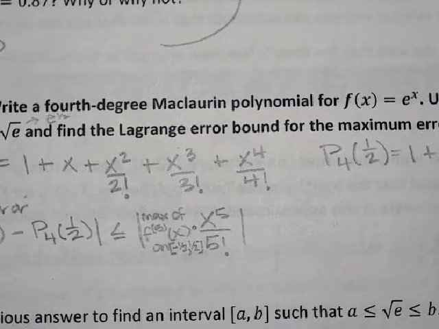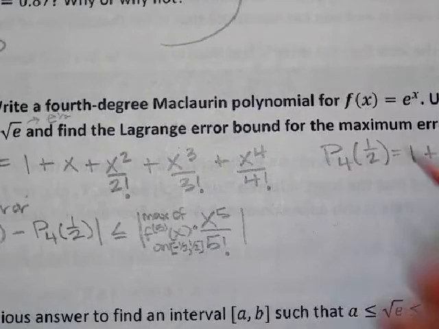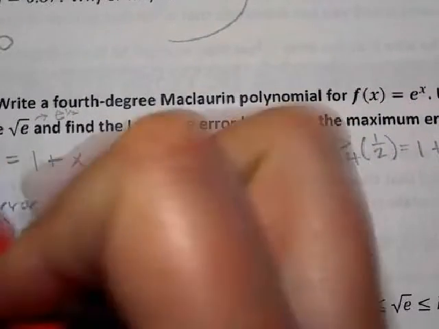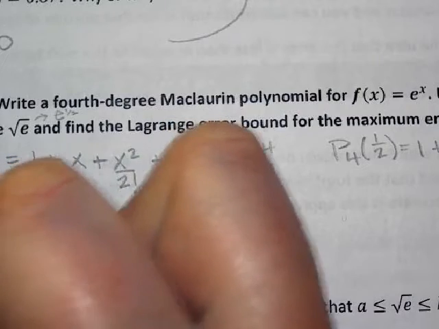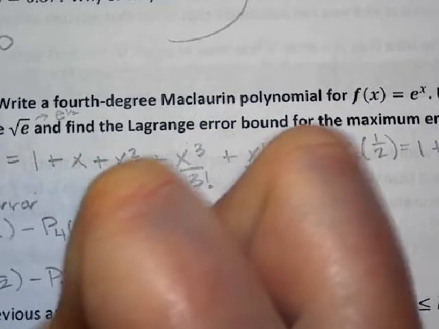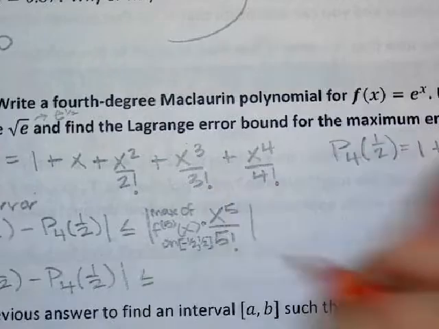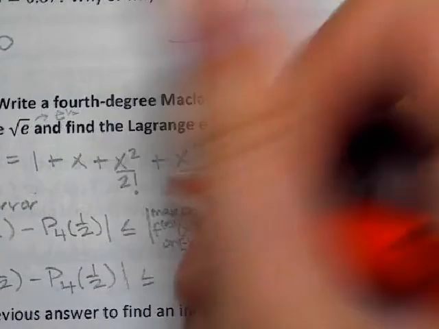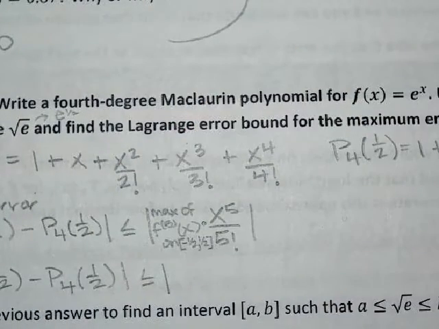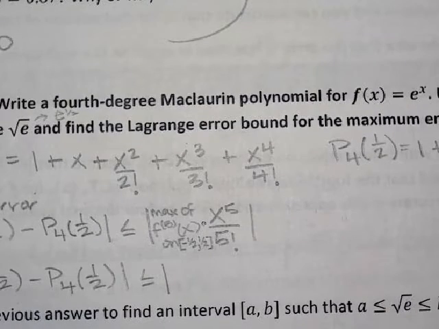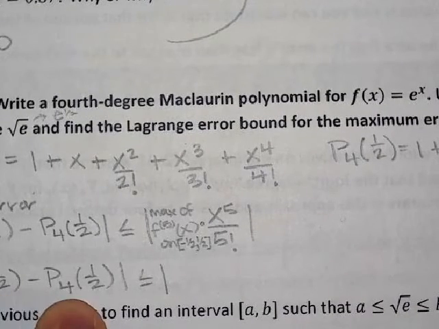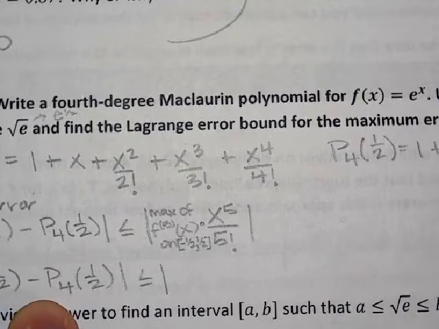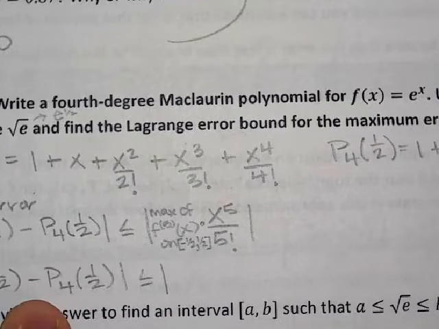Okay, so let's go ahead and do some simplifying here. So we have f of 1/2 minus p sub 4 of 1/2. This is just notation. This is the notation for error. And that's for any of the times that they say, find this minus this in absolute value. You're not actually finding it. This is a synonym for error. This is what that means. Could you just put error? You could probably put error.